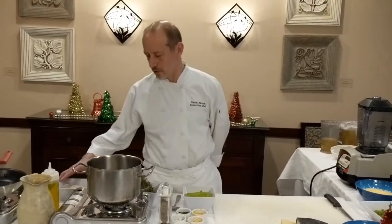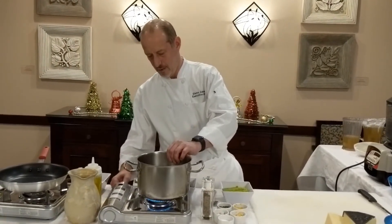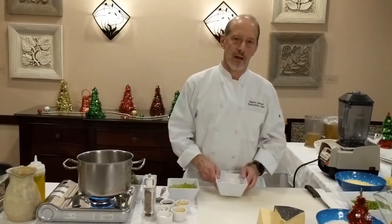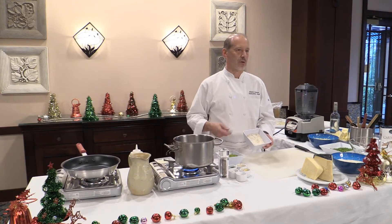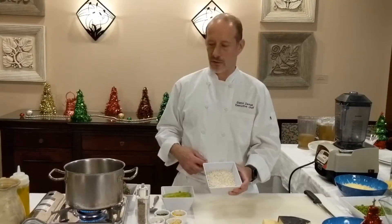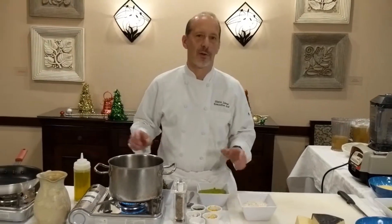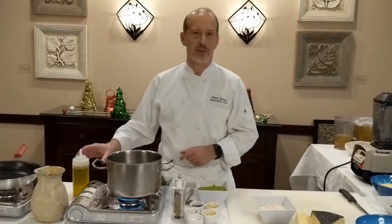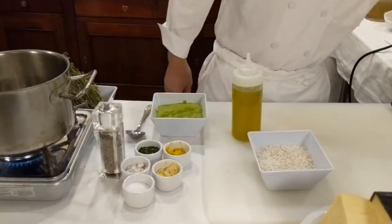The first thing we're going to begin is making a risotto. I've got a sauce pot and we're going to heat it up. I like to use Carnaroli rice for my risotto — a lot of people use Arborio. Carnaroli rice is a short grain, fat rice. As it cooks, it gets real creamy and starchy, which makes a perfect risotto. You want to get all your ingredients together: the rice, garlic, chopped shallots, olive oil, whole butter, and white wine.